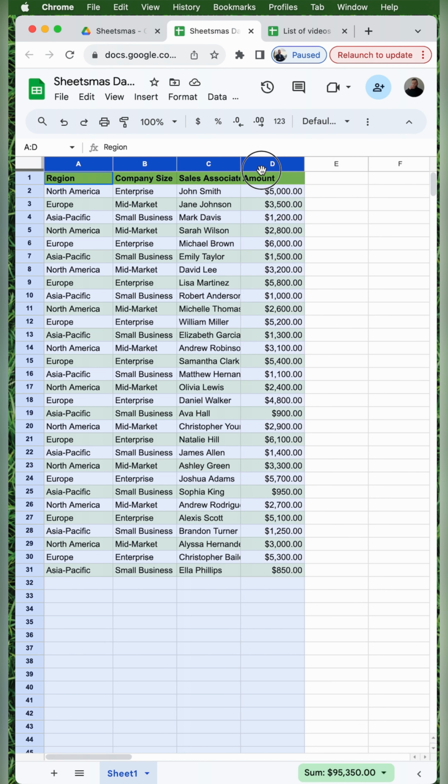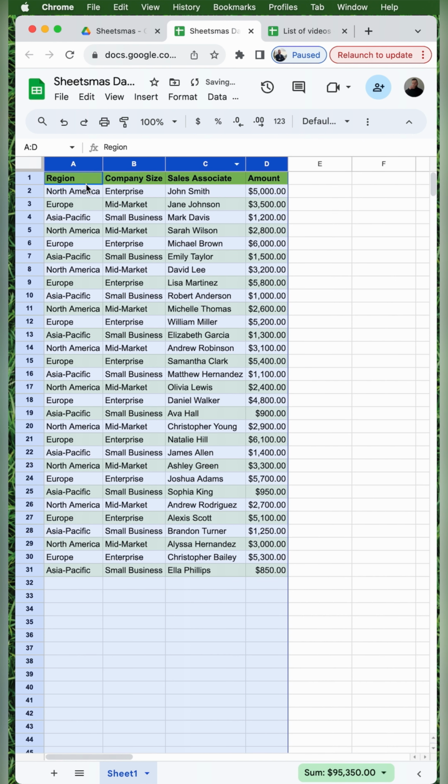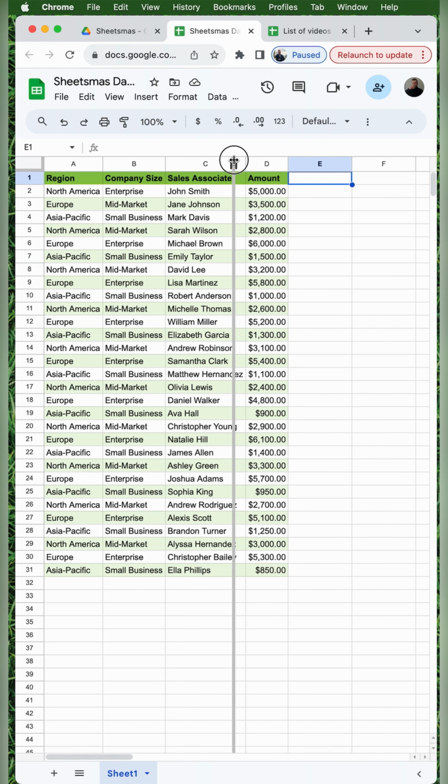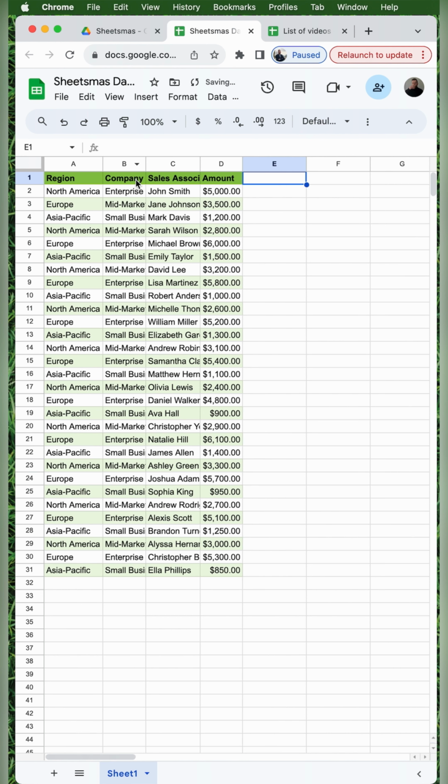Now you can select columns A through D, and you can select the line between the columns to adjust the width of the format. And since they're all selected, everything will be identical width. And if you double click the line instead, it will snap to fit the biggest value in the column. So for example, Matthew Hernandez is the longest value in column C, so that's what's determining the width of column C. You can also adjust the columns one by one by clicking the line between the 2 columns and moving them one at a time.